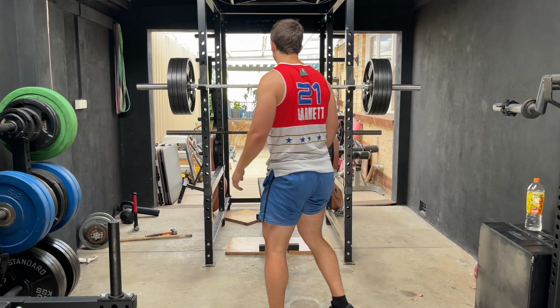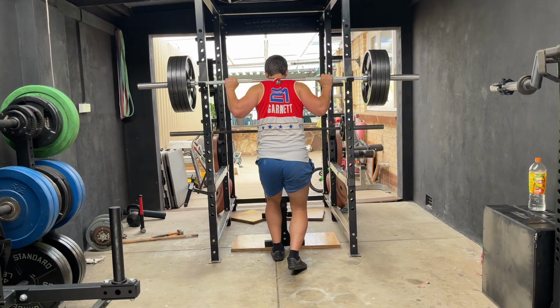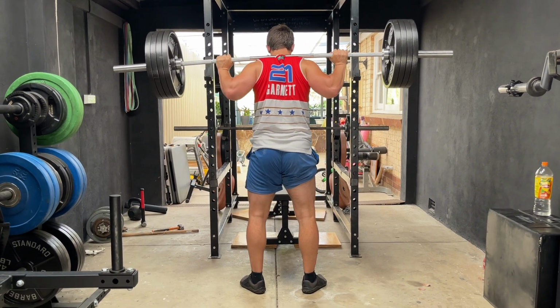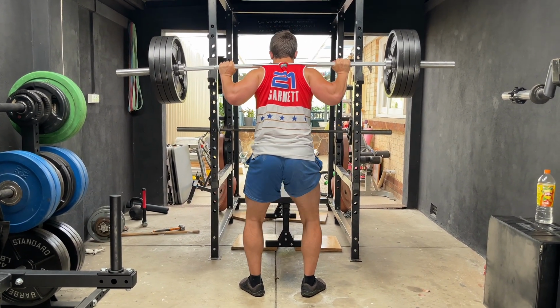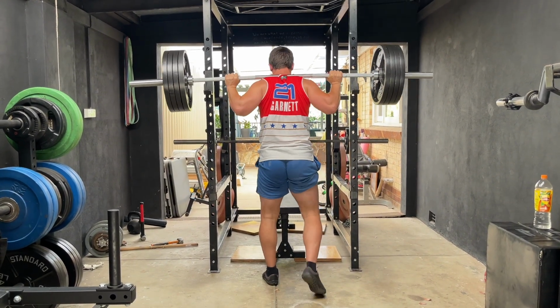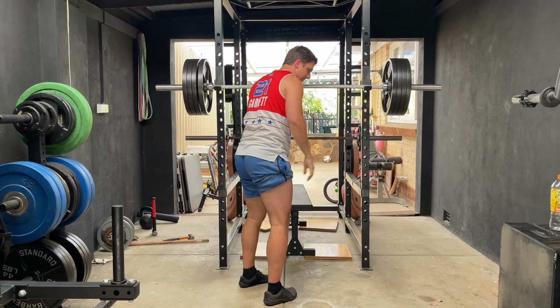When you think about leg development, everyone talks about quads. That's just the aesthetic part of the leg. But the adductors, man, they have their little fingers in everything. Hip extension, adduction, obviously hip flexion. There's a lot of stuff going on. There's a lot of fibers attaching a lot of different ways. And so it makes me think, maybe adductors are pissed off because they're just simply too tired.